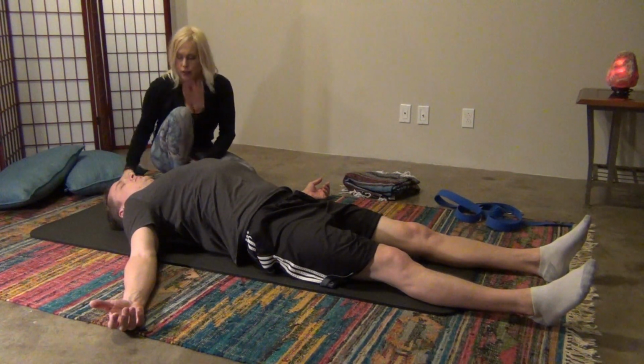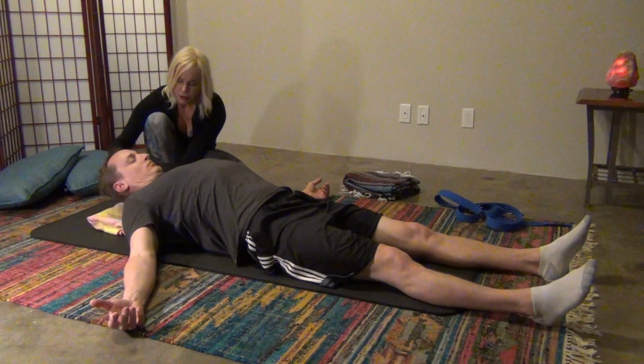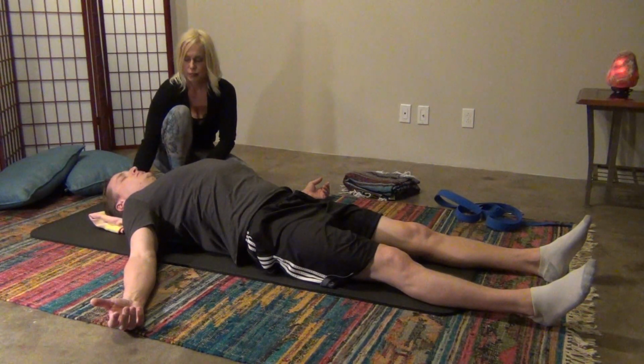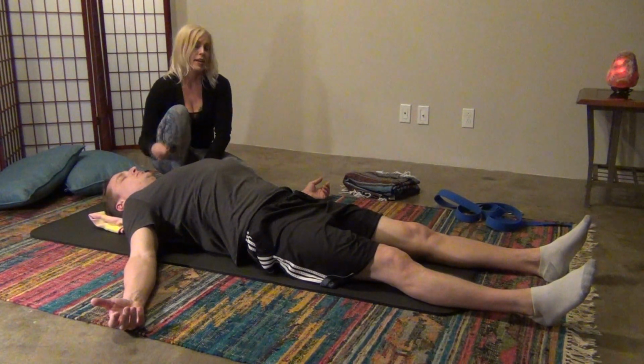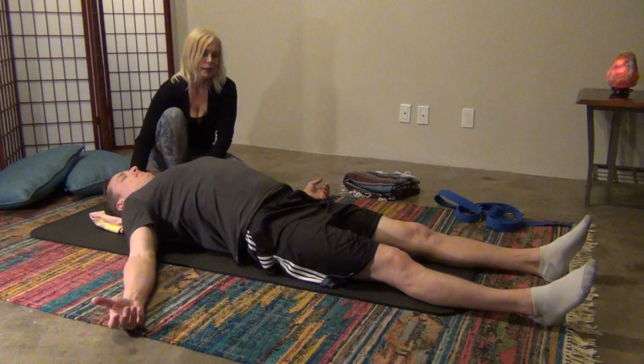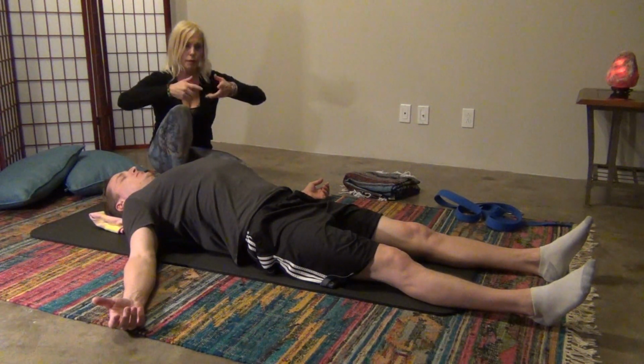And from here, there's another cue I will mention, which is putting a support underneath the head. Not everybody needs it, but for anybody who has, for example, a herniated disc, bulging disc, or chronic neck pain or issues, I would highly recommend this form of a support, whether it's a pillow, a block, or some form of a yoga bolster.